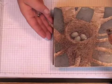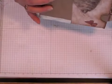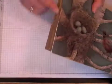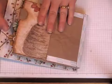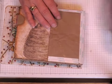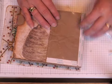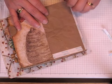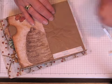Okay, just like that. Actually, it looks like it's crooked a little bit, doesn't it? No, it's just the bags. Okay, good. And then I'll add my spine later, and then do the same for the back cover. There's no way to prep this ahead of time.